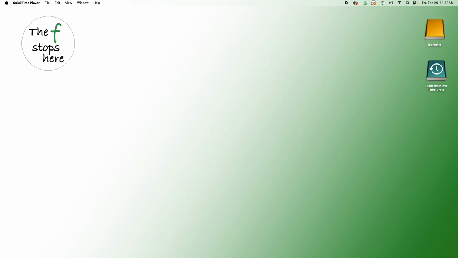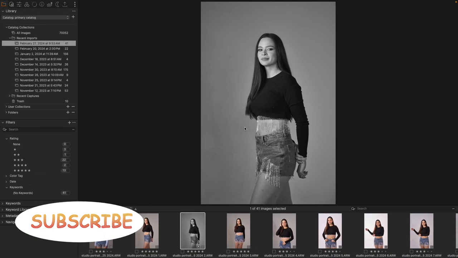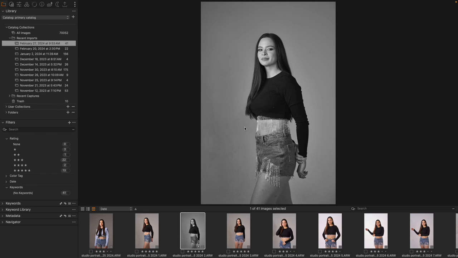Workflow better and easier. Today, we're talking about a simple little edit that you can do for portraiture in interior spaces that really makes the subject stand out. So here I have an image and I have already edited it by applying my smooth black and white portrait style. And now I want to do something that makes the subject stand out from the background. So simple little trick, let me show you how we do it.